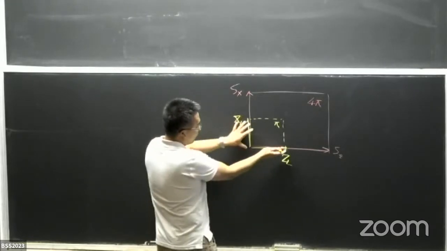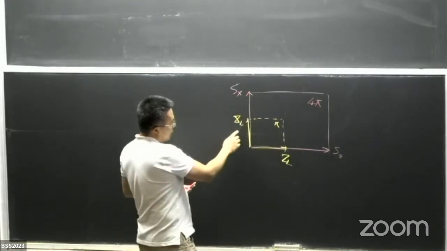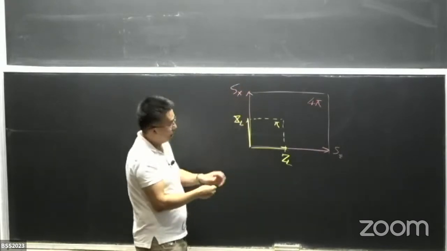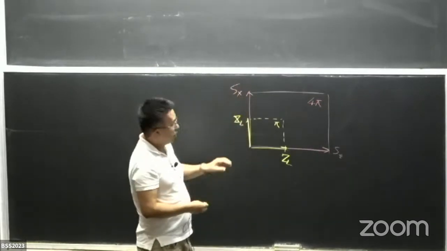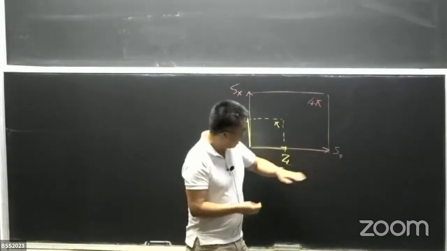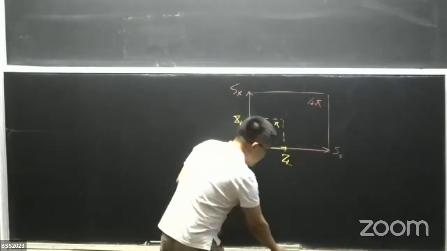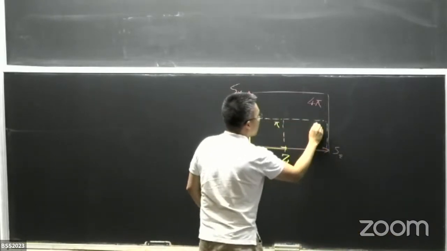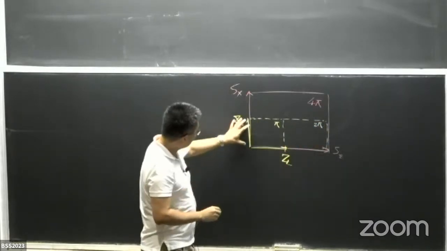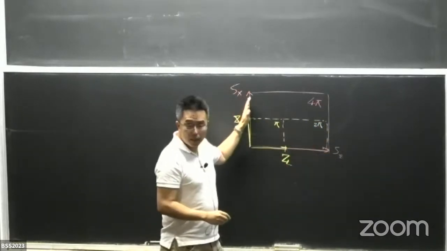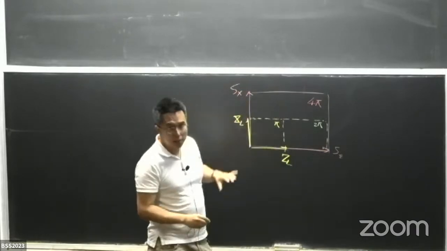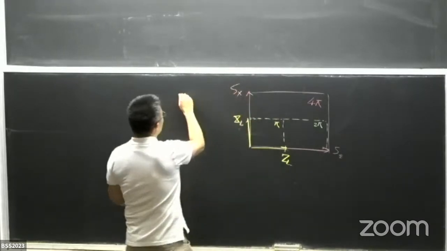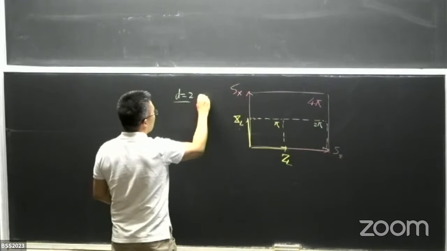So that allows us to define a logical operator. However, what about the commutation relation between this logical and this stabilizer? They commute with each other because they are displacements along the same direction. What about this X logical and the stabilizer Z? When you carve out this area, for the green area, this is equal to 2 pi. So the logical operators commute with all the stabilizer operators, but only the logical operators anti-commute with each other. So this is a construction to encode a d equal to 2 encoding.